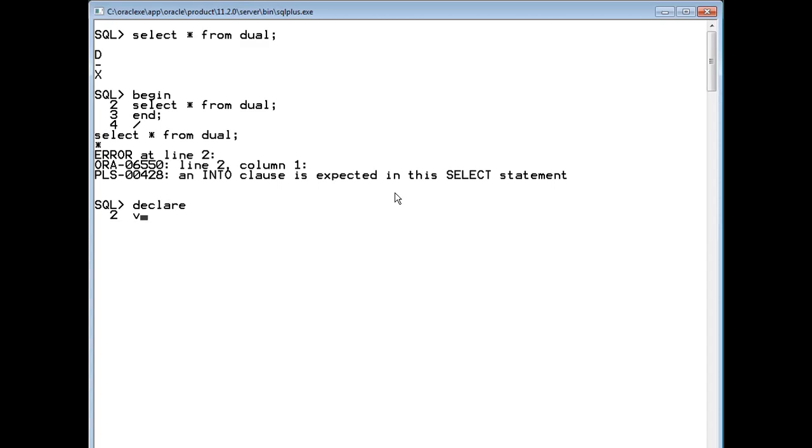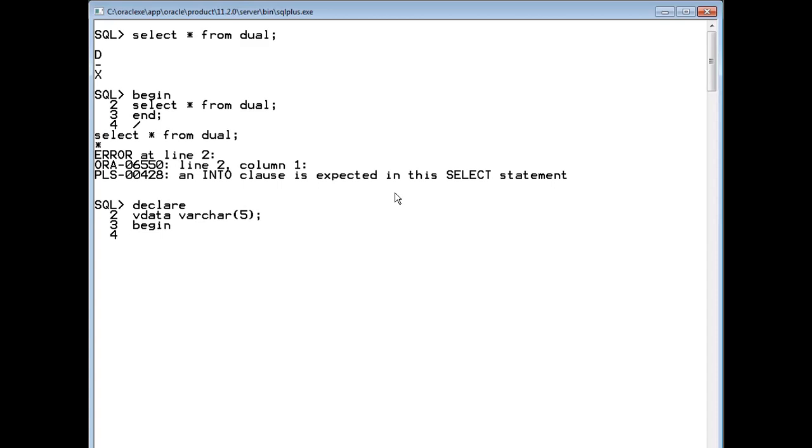So the variable name is v_data. Then you give a data type to this. We give the data type varchar and we give a size of 5. Okay, so it has been declared now. Then we say begin.